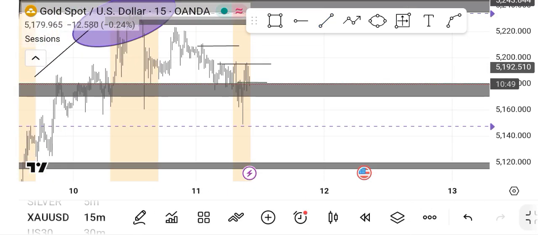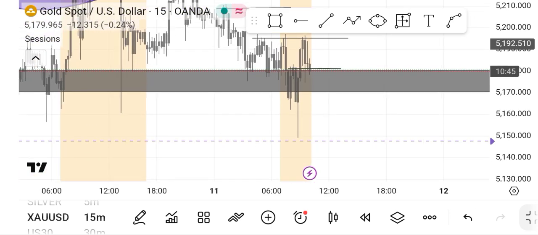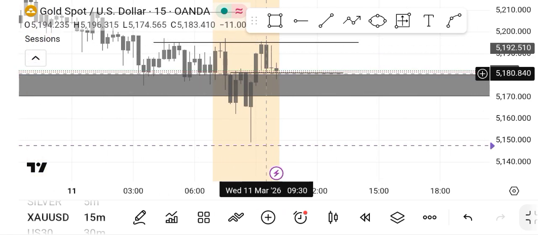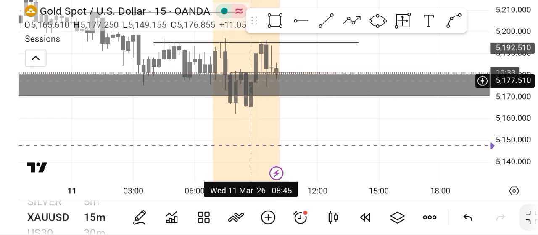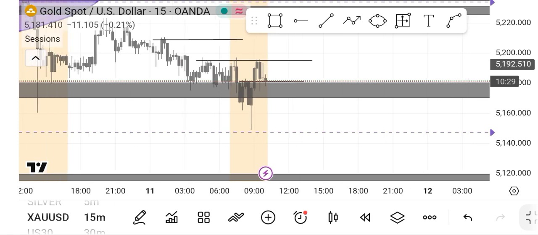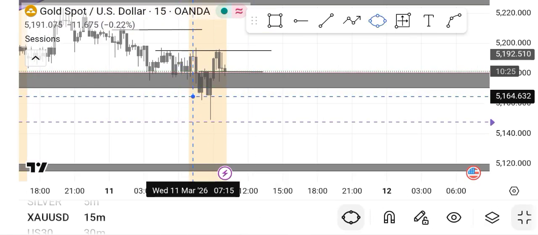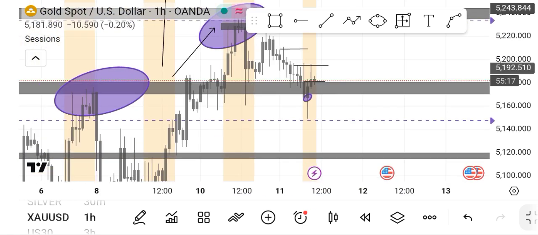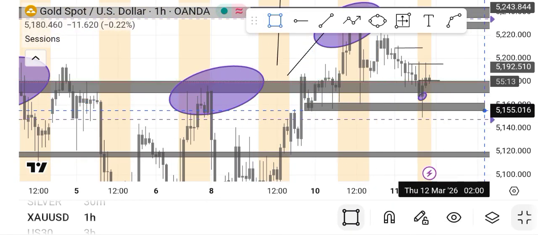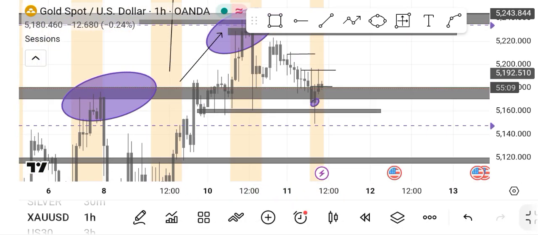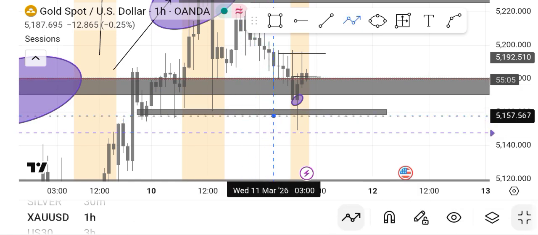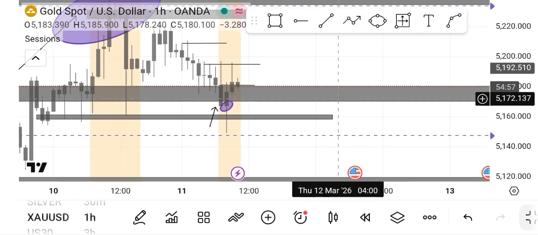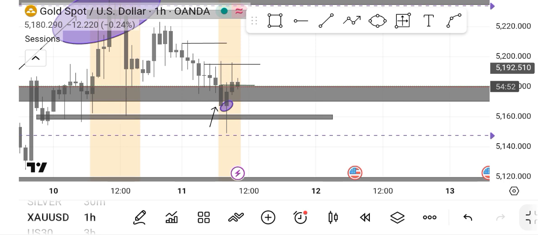So for me, this low gets broken, that's my indication. Then price come back and then I put my entry early, because I do believe that this level is being respected. As you can see here, we do have a level of resistance here, I mean support. So buyers are sitting here trying to push price up again. So I'll put my entry when price goes back above here. So it looks like this.